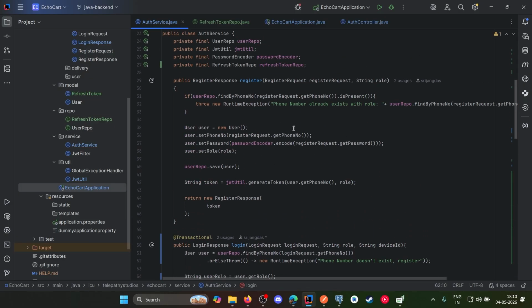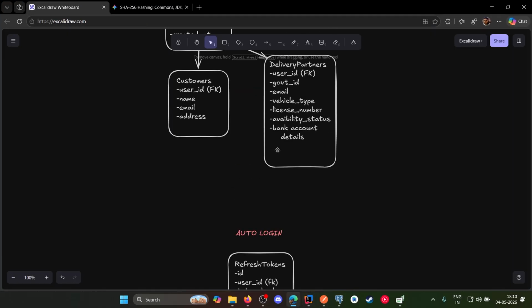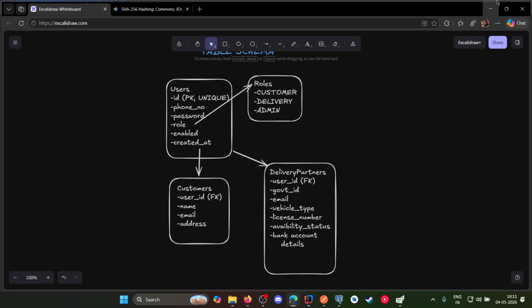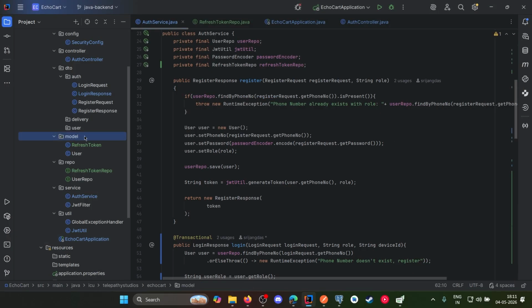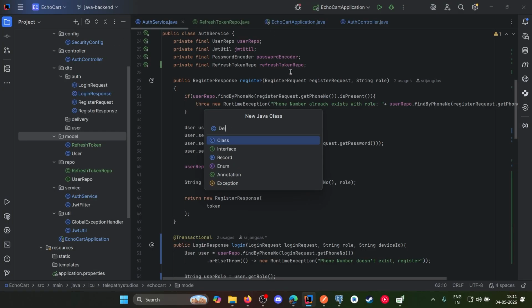And I'll not be waiting on the video for user profile, because user profile is just all the database here. I will do it behind the scenes and show it next video. Your customer has all the extra details, and the delivery partner has extra details. I'll just add a table to store the extra details, creating a new model here. Say delivery partner detail. I can create a delivery partner here.